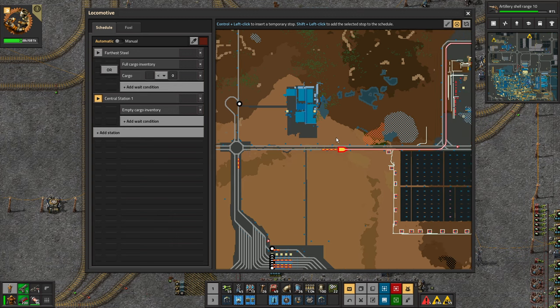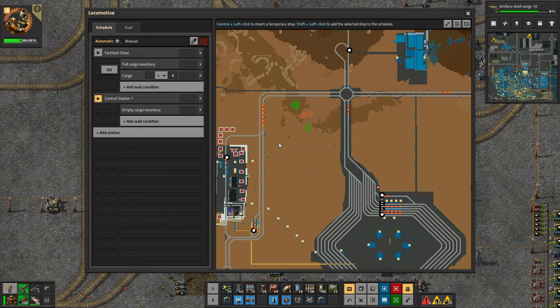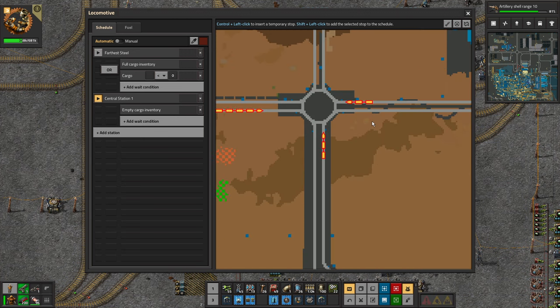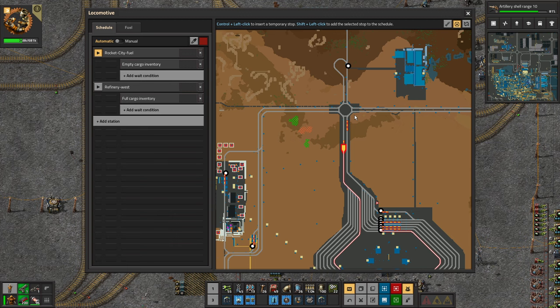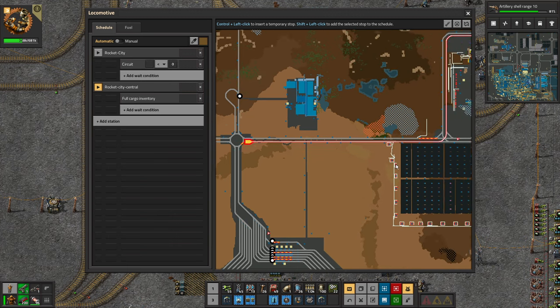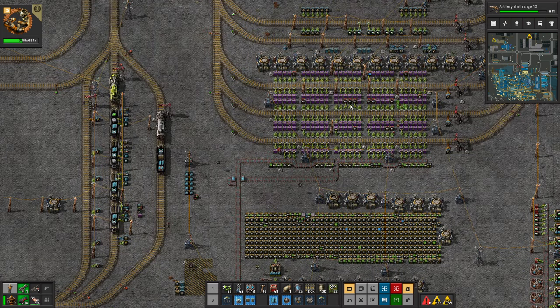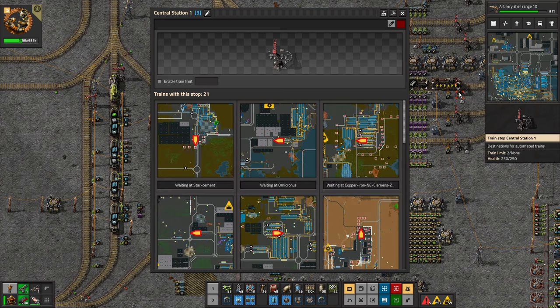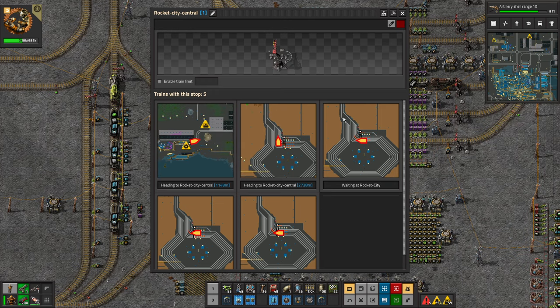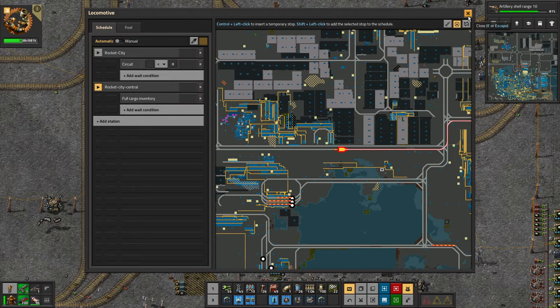Which one's that? Is that steel? Yeah, far steel. Good. Yeah, they've all backed up, haven't they? Wow, it's quite busy now. So, which one's that? Is that the fuel? Yeah. And then this one. There he goes. Well, wait a minute. He's only got two. Central Station. Rocket City. I don't think that matters.